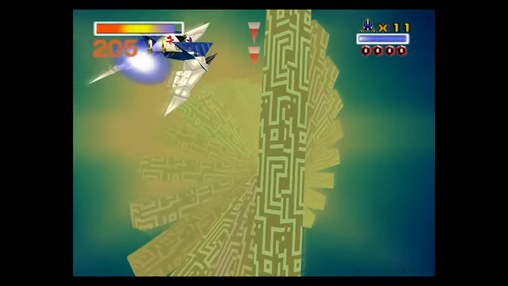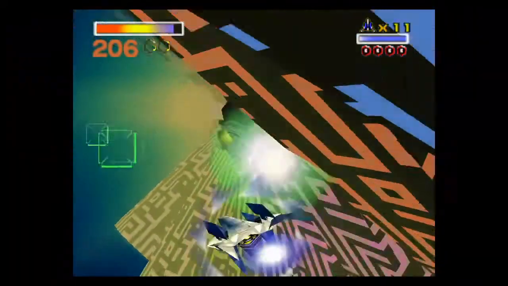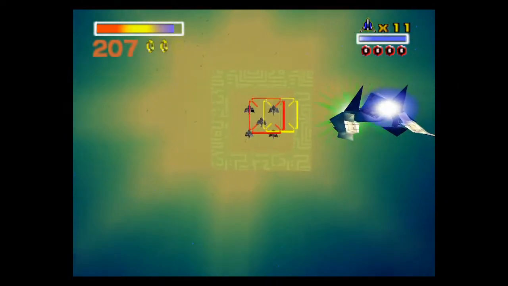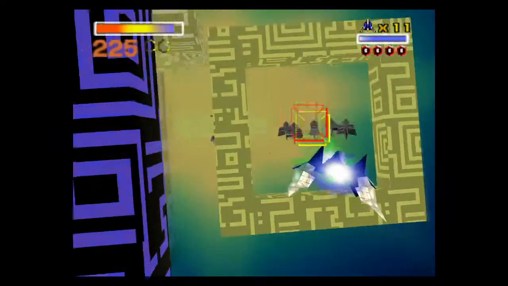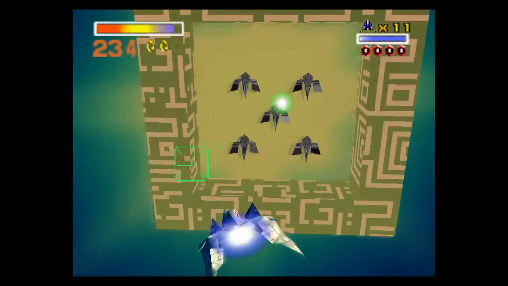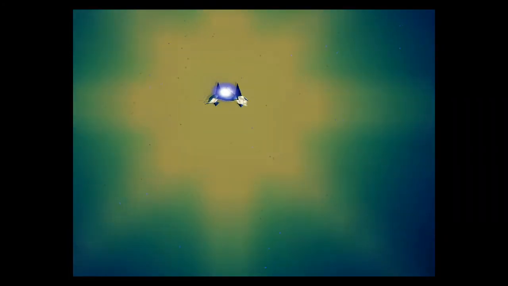Gotta go through these little spiral shapes. And we got a final section with these guys just sitting in the middle of rotating squares. Take them out, one by one. And there we go. We've made it to the end of this warp.